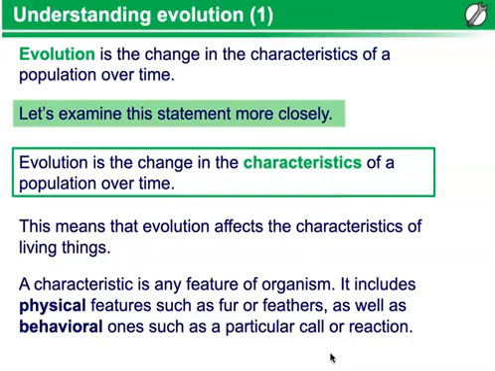Physical characteristics are things like feathers or fur, those physical attributes that an organism has. Behavioral characteristics are those specific things that an organism does or how it behaves. Does it call to other organisms? Does it live in large schools as a behavior? Does this particular organism hibernate during specific times of the year? What reactions does this organism have to the environment in which it lives?